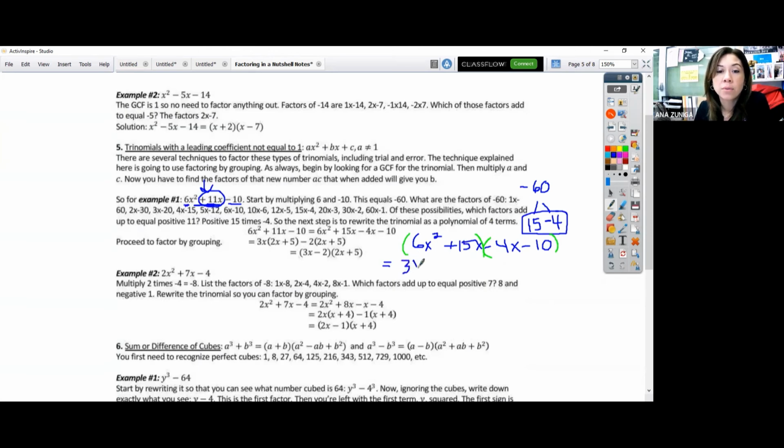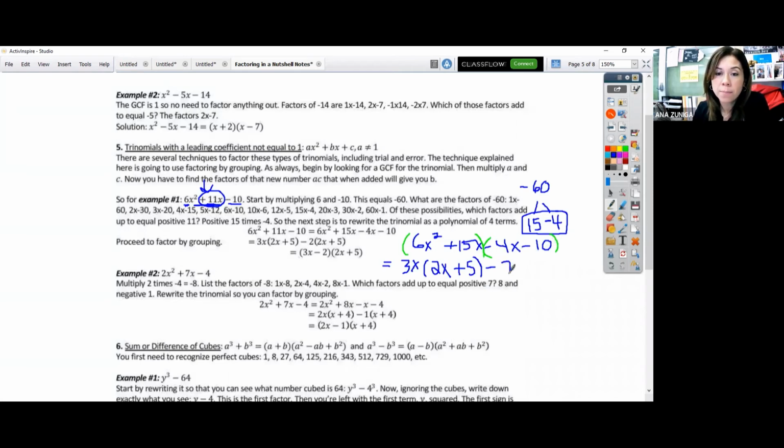So I take out 3x. 3 goes into 6 2 times. I had x squared, I took 1 out. I have 1 left, plus 3 goes into 15 5 times. I had 1x, I took 1 out. I have no x's left. Minus, because they're both going to be divisible by a negative number. I know that for sure because they're both minuses.